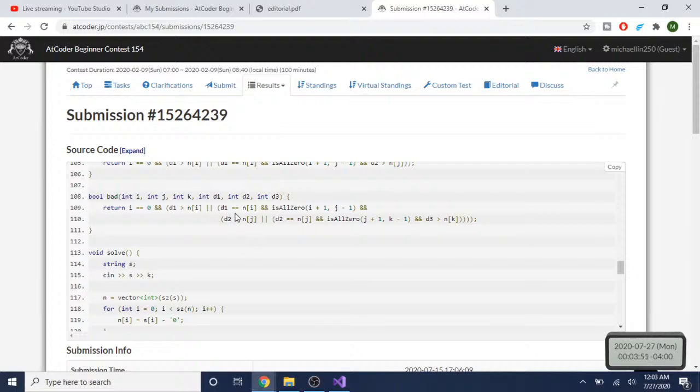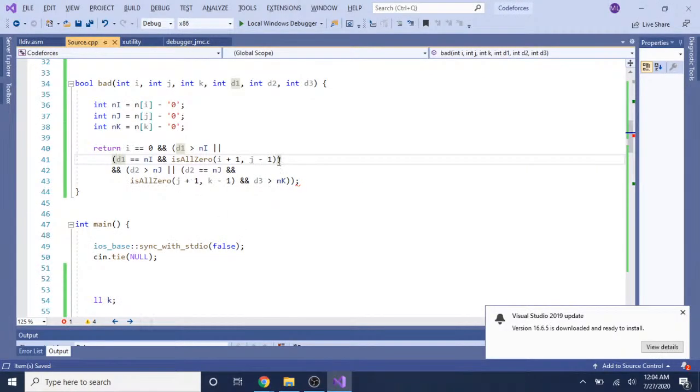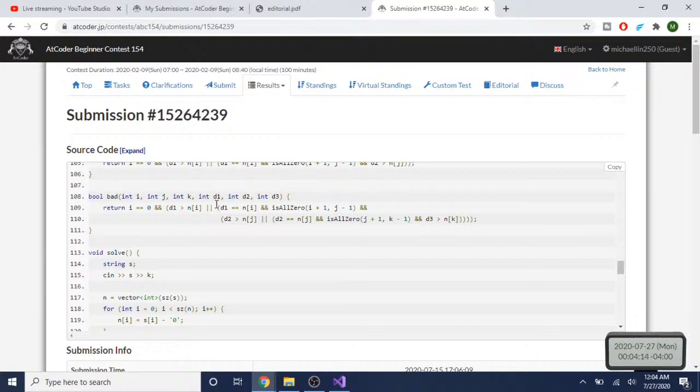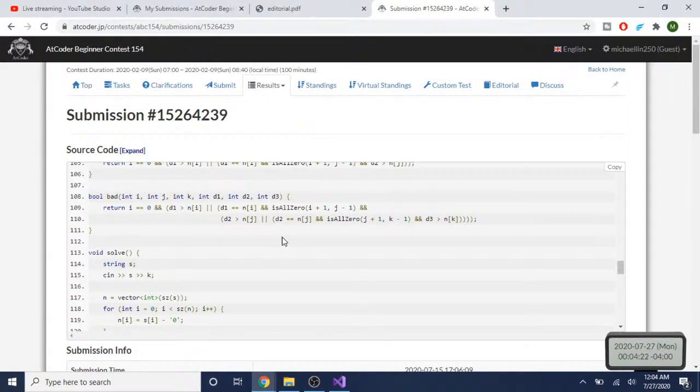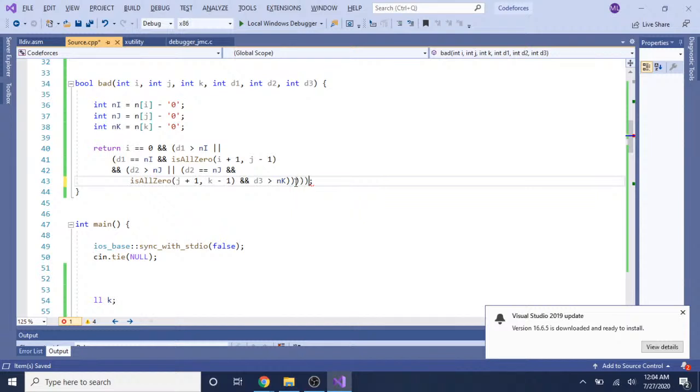Or D of 1 is equal to N of I. We need this. D of 2 is greater than N I, or D2 is equal to N of J. Is all 0, ij plus 1, k minus 1. Oh, yes. Let's see. 1, 2, 3, 4, 5 parentheses. Okay, might have been a parentheses issue that caused it.